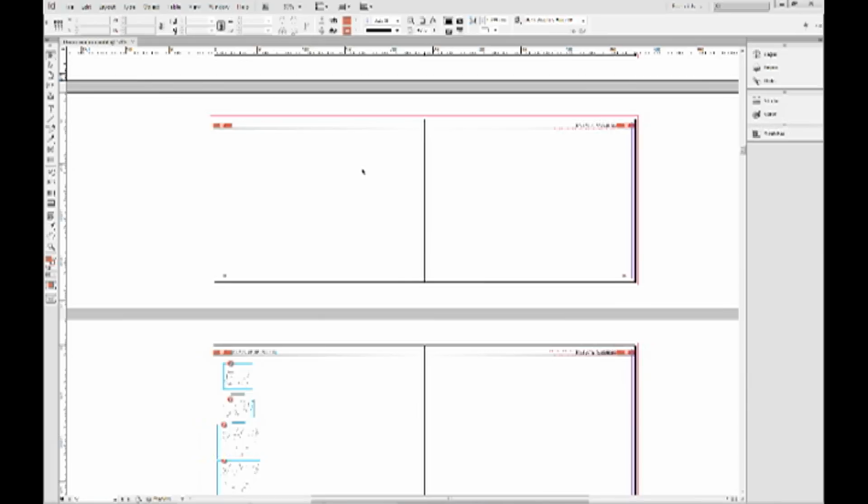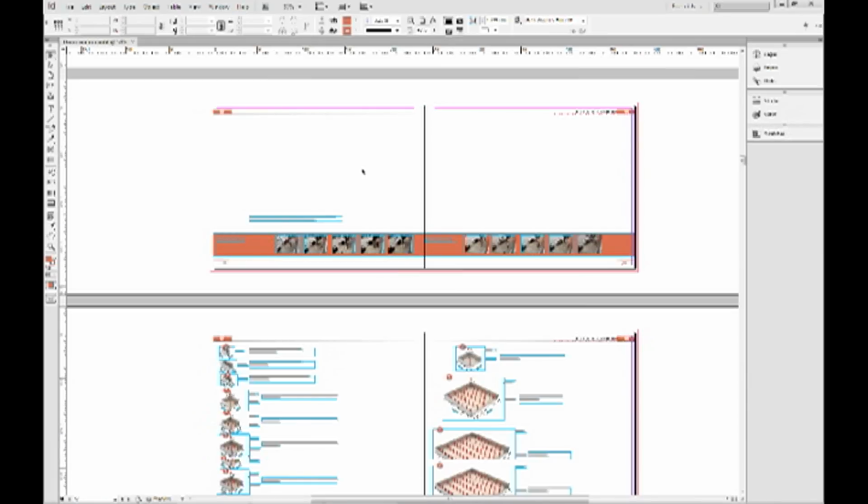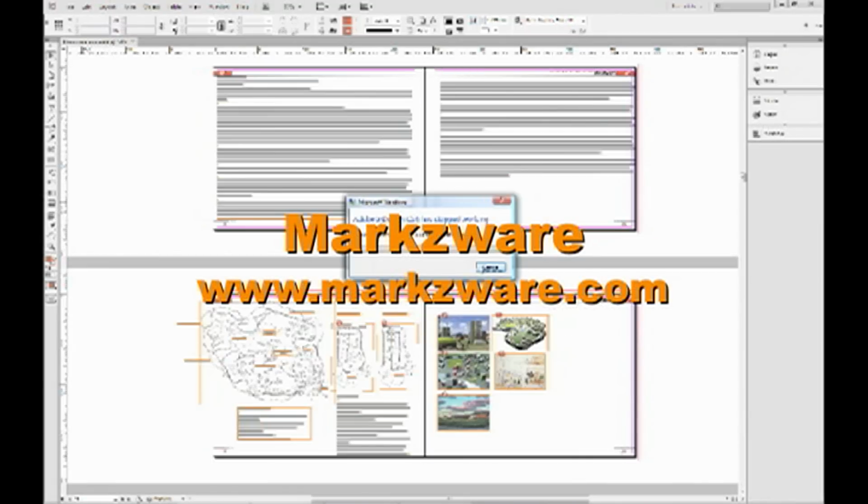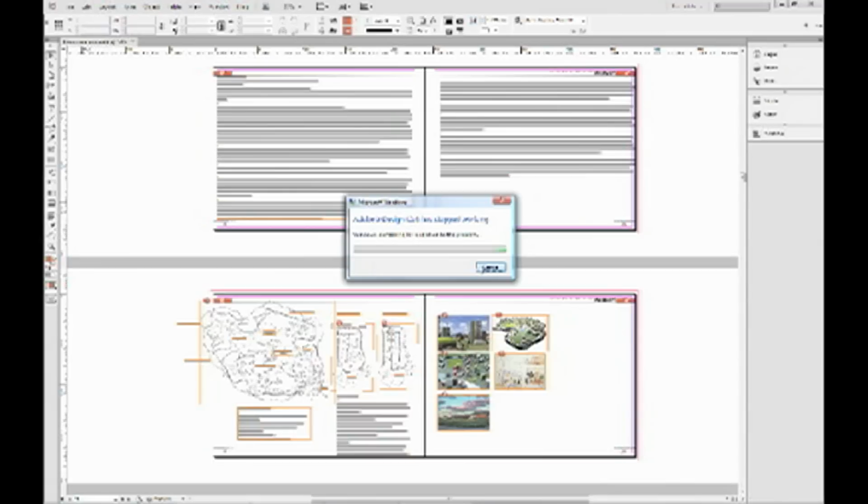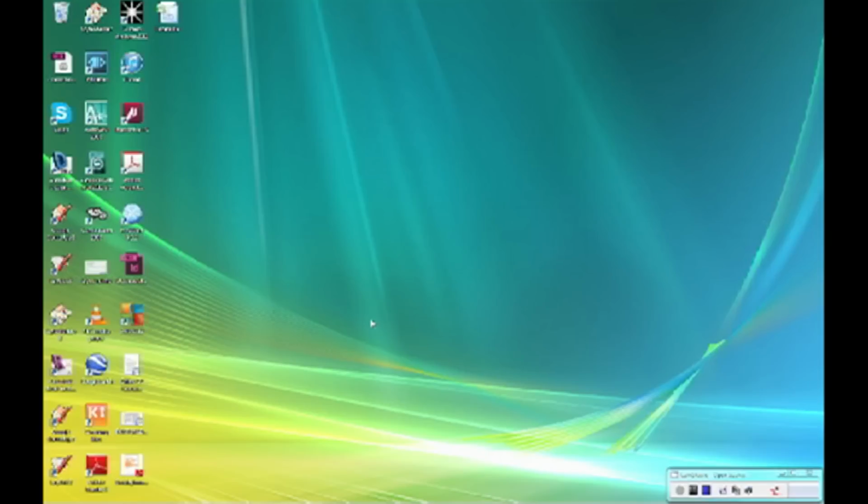So after exhausting all my options as to what I can do by myself, I managed to stumble across Marc's website as a sort of extreme last resort in recovering data from an InDesign file. I managed to get hold of one of their technicians and uploaded my file to him, and within a few hours of receiving the file, he managed to recover it and sent it back to me, and I'm now in the process of fixing the format. Obviously, when it came back, a few of the layout things had moved around.